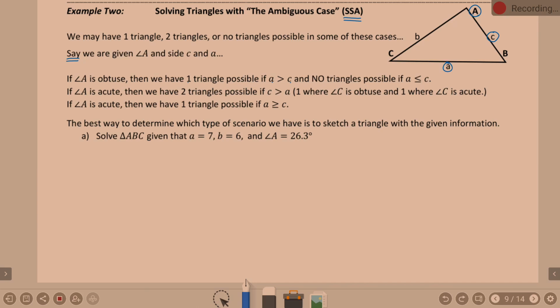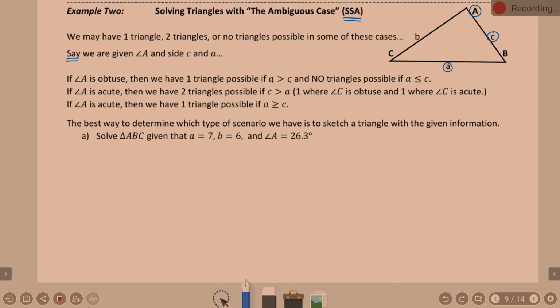And here's the deal. Do you guys remember the basic idea that if angle A is the largest angle in a triangle, then what do we know about side A? It's the largest or longest side. Do you guys remember that connection? If you have the smallest angle, then that's going to be opposite the smallest side. So if A is obtuse, it has to have the longest side. There's only going to be one obtuse angle, so that side across from it has to be longest.